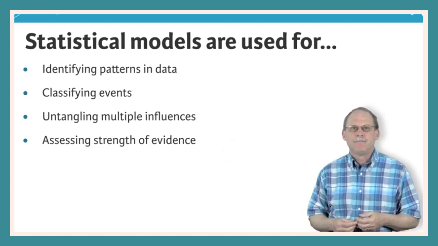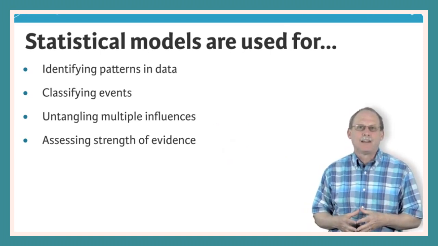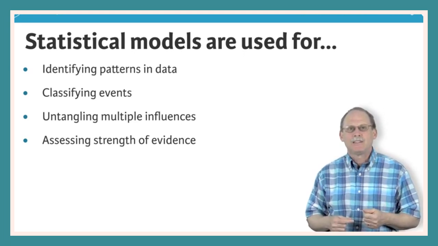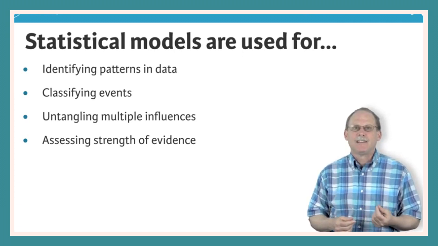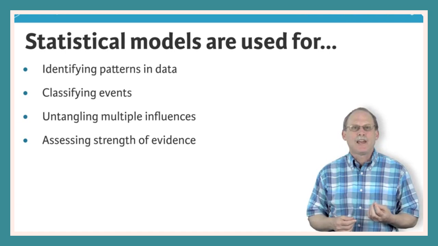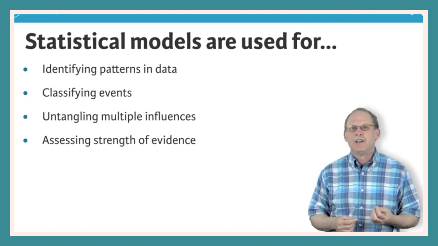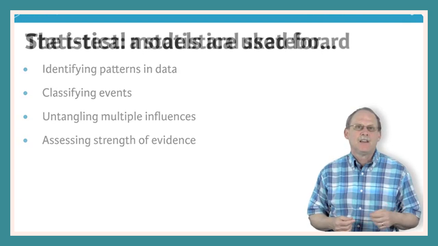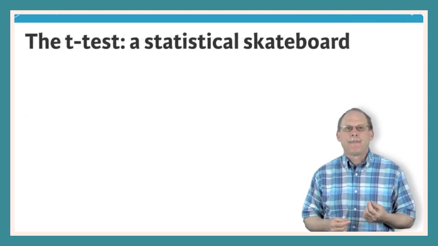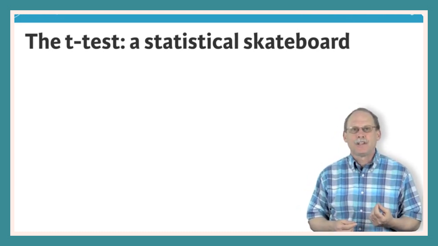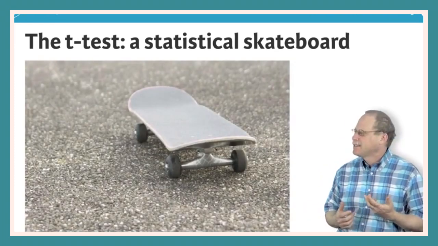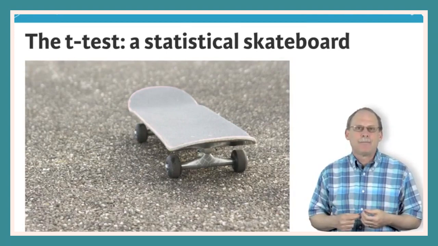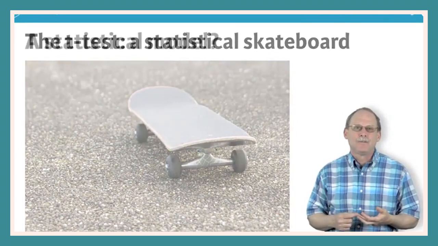the available data. People who are new to statistical modeling often ask me, what's the difference between plain statistics and modeling? As you'll see, statistical modeling refers to a set of concepts and techniques that give you more power to analyze complex systems and situations than traditional methods, such as the t-test, taught in introductory statistics. As you know, if you've had an introduction to statistics, a t-test is one method for addressing a simple question. Are two groups different? The t-test is kind of like a skateboard. There's nothing wrong with a skateboard, but it has very limited use.